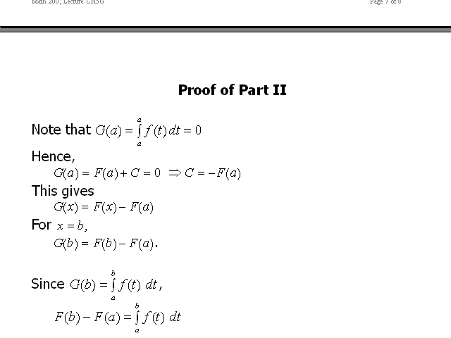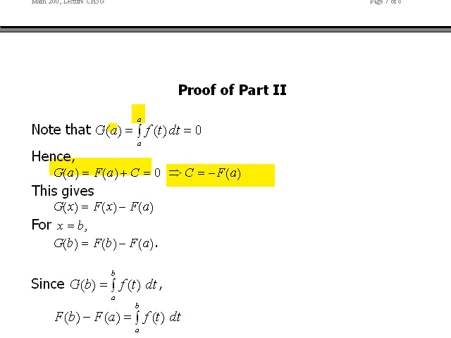Okay, at this point, we're going to use another property of the integral, that if you integrate from a to a, the answer is 0. So g of a, let me erase this. By our definition, g was equal to the integral with the upper limit x. Okay, and now we're saying that's 0 because we know the value of the integral here is 0. So I can use it to find the c in F. Right? So if g of a is 0 and F of a plus c is 0, c equals minus F of a.